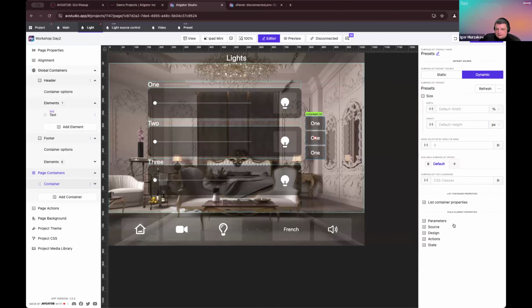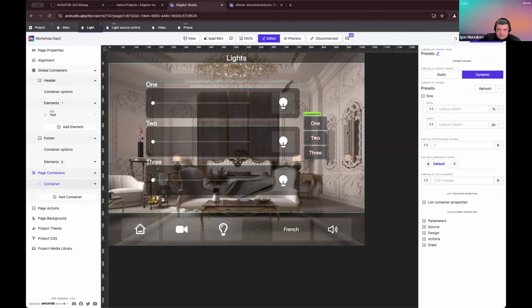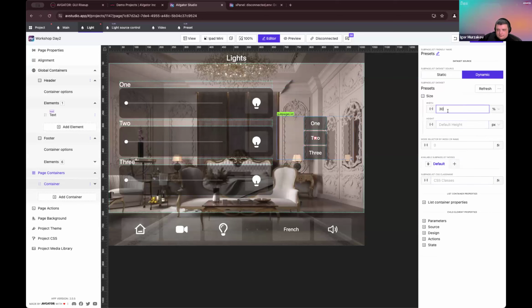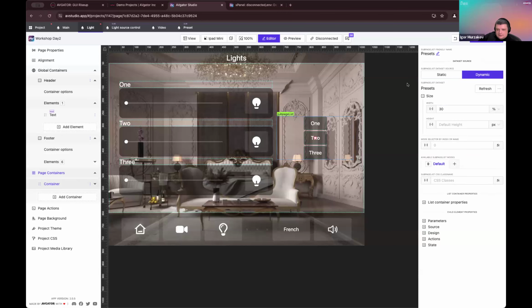And let's pass the parameters. And let's adjust the size. 60. So this size should be, let's say, 40, 30. Yeah, looks nice.